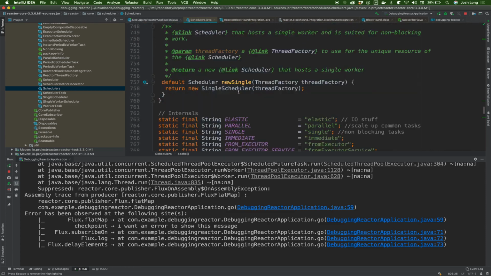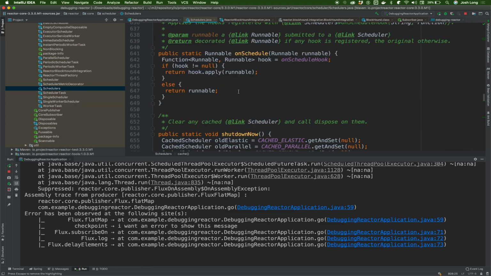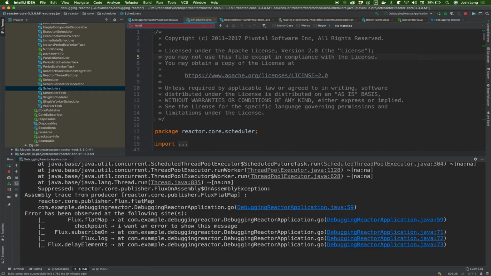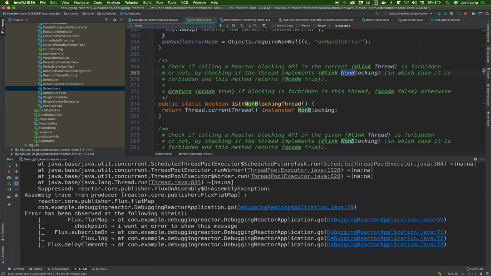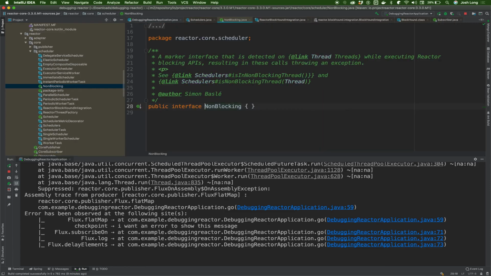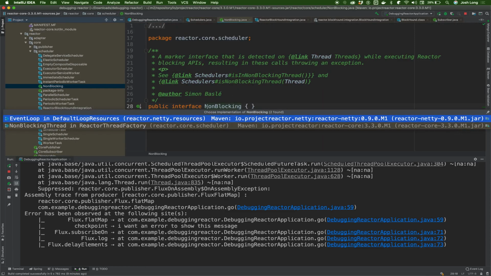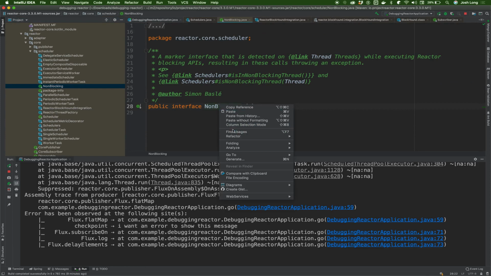Okay. So cache in turn creates a thread pool. Where's all this code? Schedulers. Let's see. Not blocking. NonBlocking. Yeah, instance of NonBlocking. And you can see, find usages.